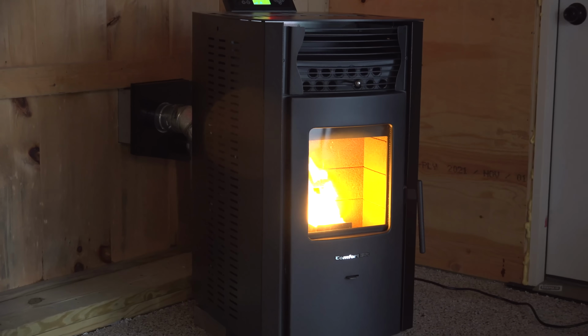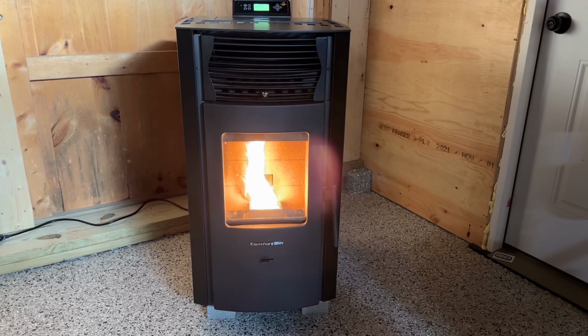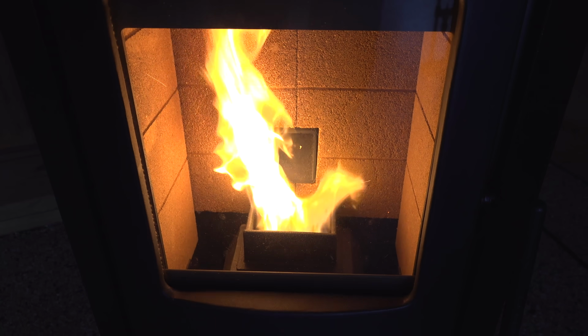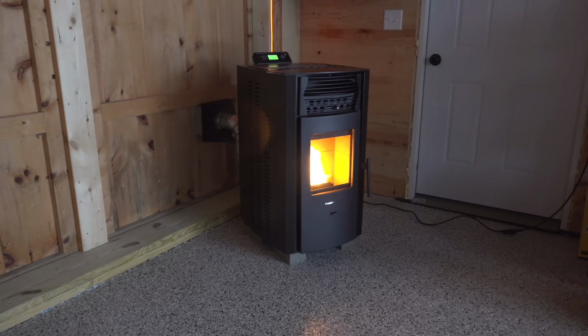Now within just about 2 minutes, this sweet stove is already cooking the pellets, and within another 30 seconds, they are already on fire, and this stove is looking cool. And that is a big reason to consider a pellet stove. If you want to see a flame, fireplace, these things are awesome. It gives you a much nicer look, but compared to other things like heat pumps, electric heat, this should be less expensive to run. The government subsidy makes this a little bit more affordable.